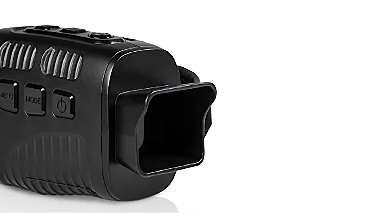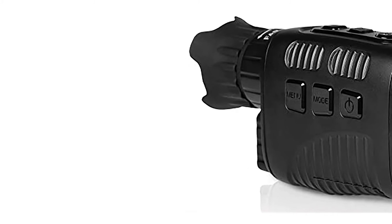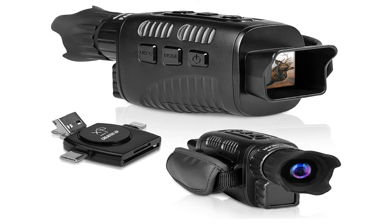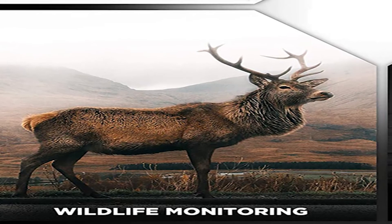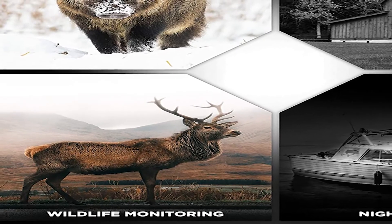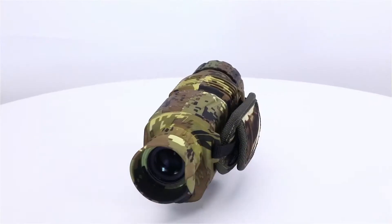To turn on the IR illuminator, it's very intuitive — your fingers reach up and feel three buttons. The first button is the record feature; click it and you start recording. It comes with an SD card in the box, so everything you need is included. After recording last night, there were still about five and a half hours of footage left. The IR has up and down settings — it appears to have seven IR levels. You can cycle through the IR settings easily.